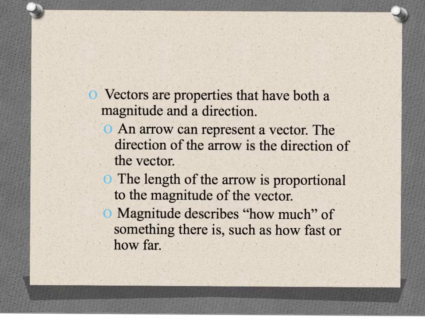Okay. And the term magnitude just means how much of it. Okay. Or how fast is it going, or how far. So that's the number value. That part will be the same for scalars and vectors, but the difference is our vectors have a direction. So maybe instead of saying we're going to drive 10 miles, we would say we're going to drive 10 miles north.